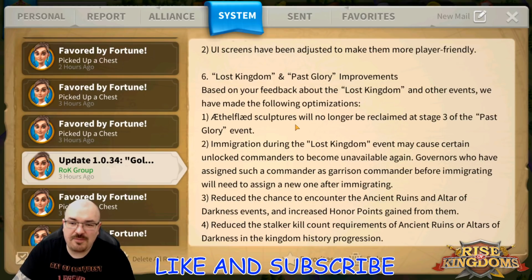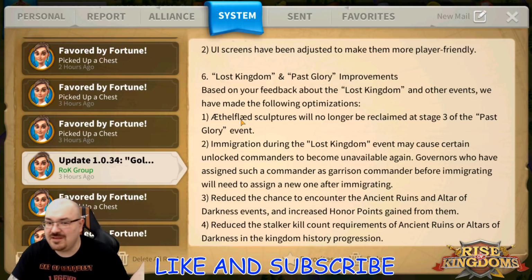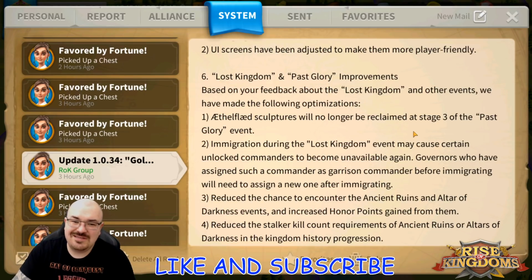You buy them from the shop and you just stack them up, and when you get into the Lost Kingdom, you rebuild your fortress and then you just trade them in. You get a buttload of coins, you empty the shop, plus you get some chests, so you make some utilities instead of just having thousands of Ethelflaed sculptures sitting in your inventory.